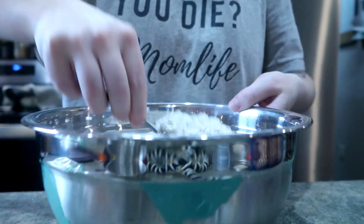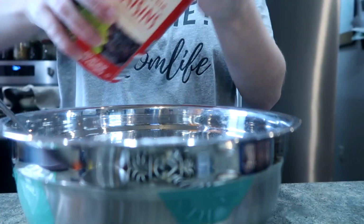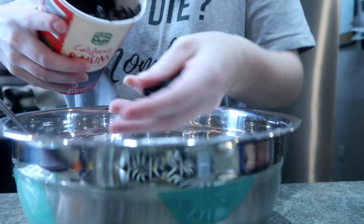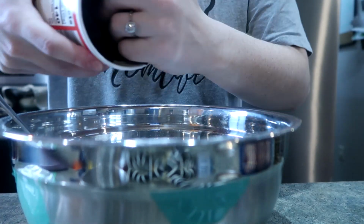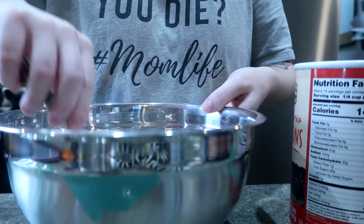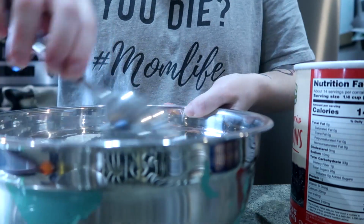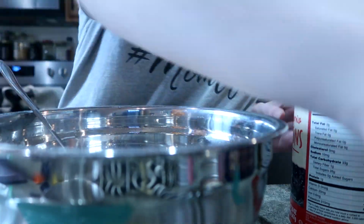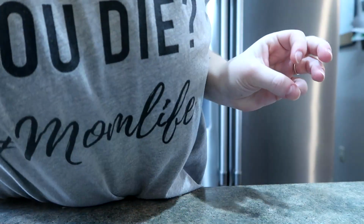I was thinking about doing two batches of these, one with raisins and one with chocolate chips. I'm going to go light on the raisins. I love raisins, but I don't know how everybody else is going to react to them, so we're going to keep it light. That looks good. You could do half and half too, like a fourth cup raisins, a fourth cup chocolate chips. That looks delicious.